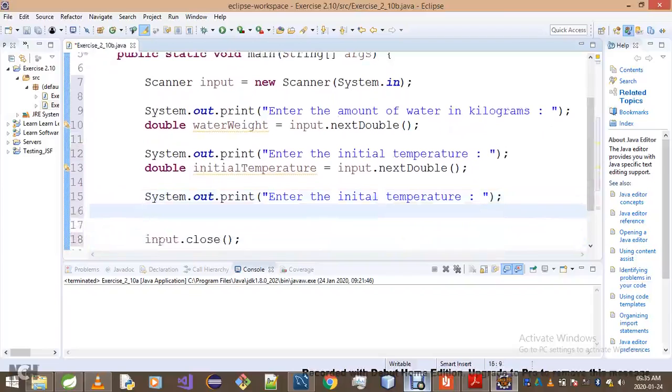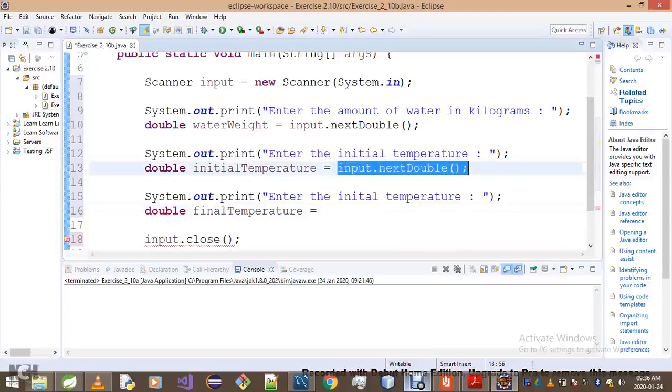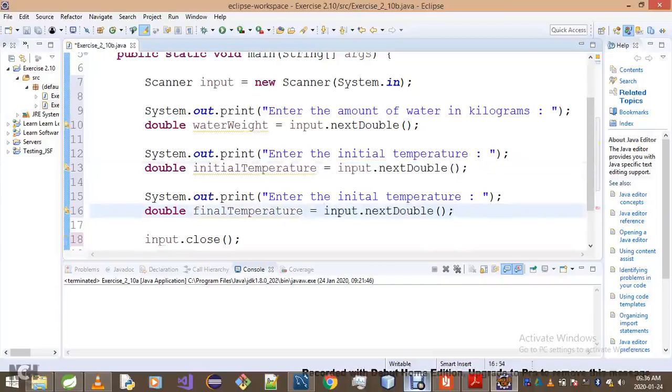Okay, what else? We do final temperature equals to this whole thing. I'm simply copying and pasting this rather than having to type the whole thing.